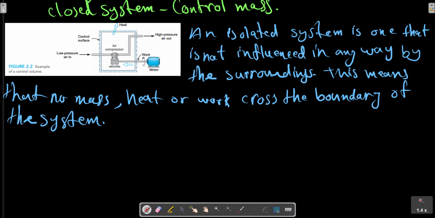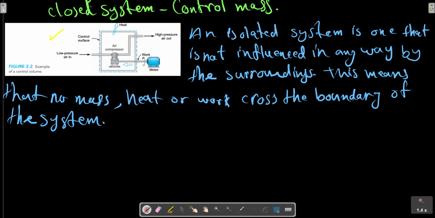In many cases, a thermodynamic analysis must be made of a device such as an air compressor, as shown in this picture here, with flow of mass into it or out of it, or both, as shown schematically. The procedure followed in such an analysis is to specify a control volume that surrounds the device under consideration. The surface of this control volume is the control surface, which may be crossed by mass, momentum, as well as heat and work.